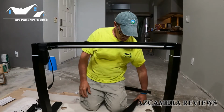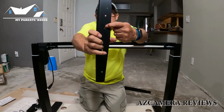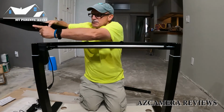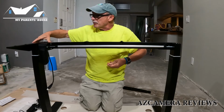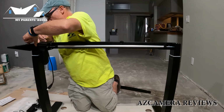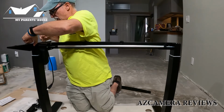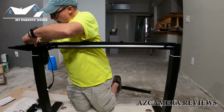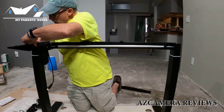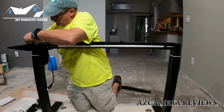And what you're going to do is line up these 2 holes right here directly on the top of this, and you're going to put it on the outside, so this part is facing out. You'll line up your holes like this. Okay, let me find my holes. Let's see here, there they are. And we will put 1 screw in, and then we'll put the other screw in, like that.